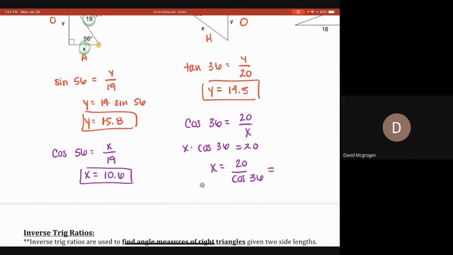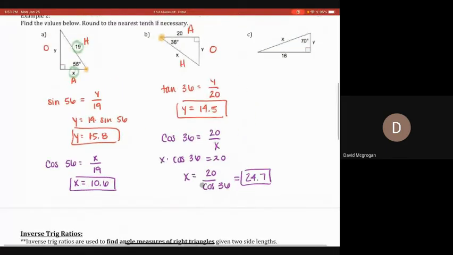You don't have to write that out every time. You will eventually recognize, oh, my variable's on the bottom, I should divide instead. So 20 divided by cosine 36, and we should get 24.7. Now here's the other nice thing about this. Should you be able to tell if you have reasonable values or not? For the most part, right? If you're getting really small or really big values or weird decimals, then that should tell you something. Also, if you're not confident about it, it's a right triangle.